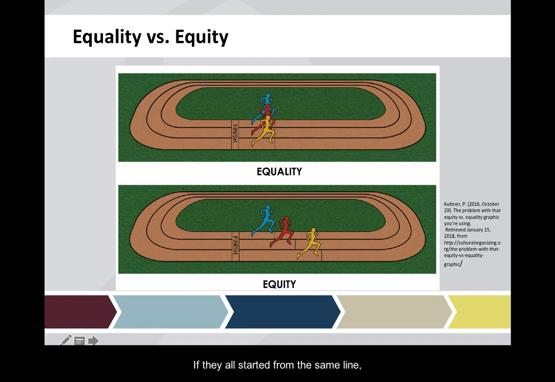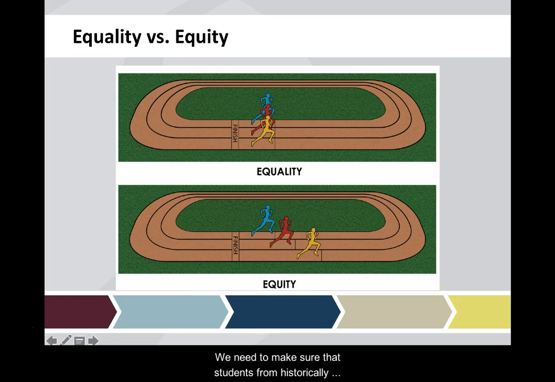If all of the runners started from the same line, then the athletes in the outer lanes would have to run further than the athletes in the inner lanes because of the semicircles at the top and the bottom of the track. So each lane has to have a special starting position so they all have to run the same distance. So while it may appear that the yellow and red runners are getting a head start, they are actually being placed in the correct positions on the track in order to run the same distance as the blue runner.